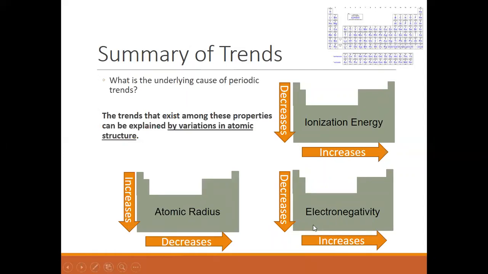And then finally, electronegativity. The trend is identical to ionization energy, but the definition is almost the exact opposite. But if you think about it, fluorine really wants to gain an electron. So its ability to gain an electron is much greater than francium's. Francium is so big and so metallic, it wants to lose the electron. So again, what happens here is you have a decrease in electronegativity going down and an increase going across. And that sums up periodic trends.